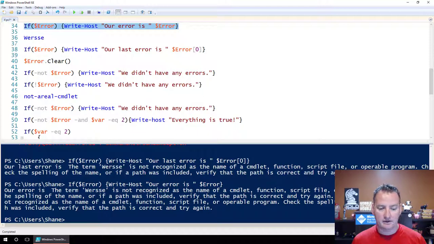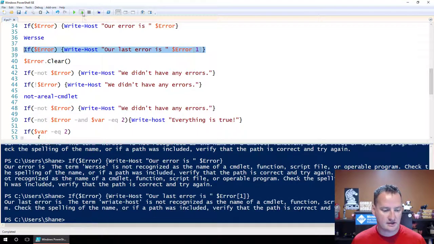So that one we get the term is worse, and then somewhere in here the term, right, I should use words that are easier to say, host is not in there as well. So a way for you to look at the different errors, and then obviously with this one, because we know there's an error in the one location also, we could change this, and so then there is the right host error. So that's a common way I use the if statement, is with errors.